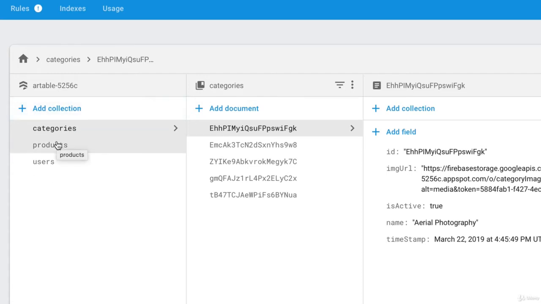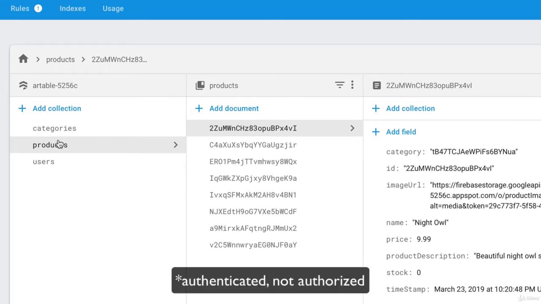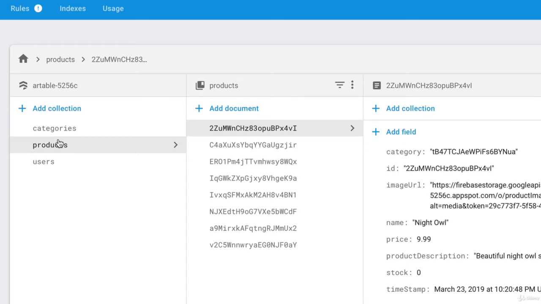For our products and categories, we want anyone who is authorized to be able to read the data, right? So that's anyone that is logged into the app, either registered or anonymous. But we only want the owner or the person using the admin app to be able to write to the database. And writes include creation, modification, or deletion of documents.